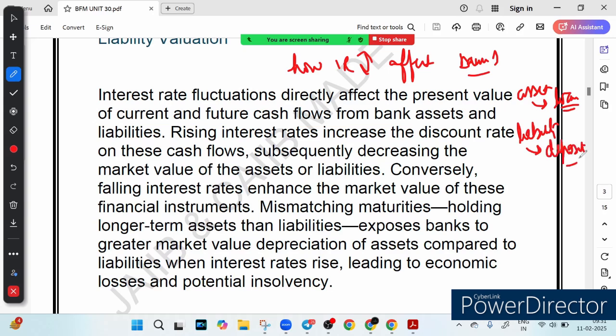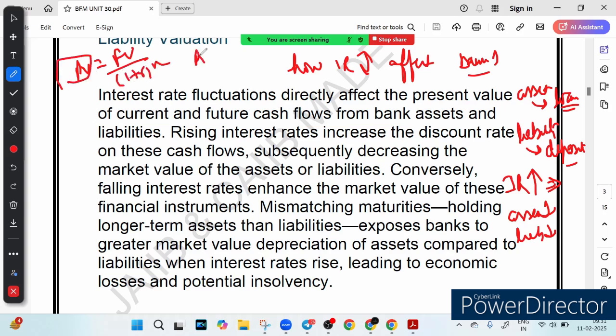So when interest rate rises, the value of both these assets and liabilities drops, right? To understand, when the interest rate rises, what will happen? Asset value will decrease and liability value will also decrease. How can I say so? Because present value is equal to future value divided by (1 + r) to the power n. You can see easily that this value PV is inversely proportional to r. So if r increases, PV will decrease. That is why the value of assets and liabilities will decrease when interest rate increases. This is mathematically proven here. PV is inversely proportional to r. r means interest rate. When interest rate increases, PV decreases.